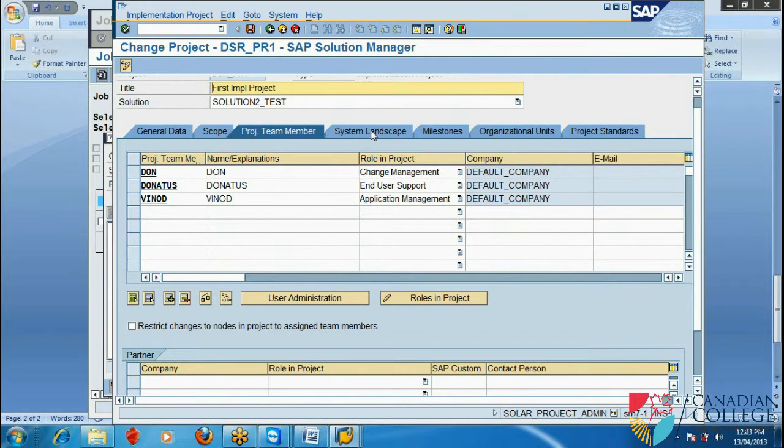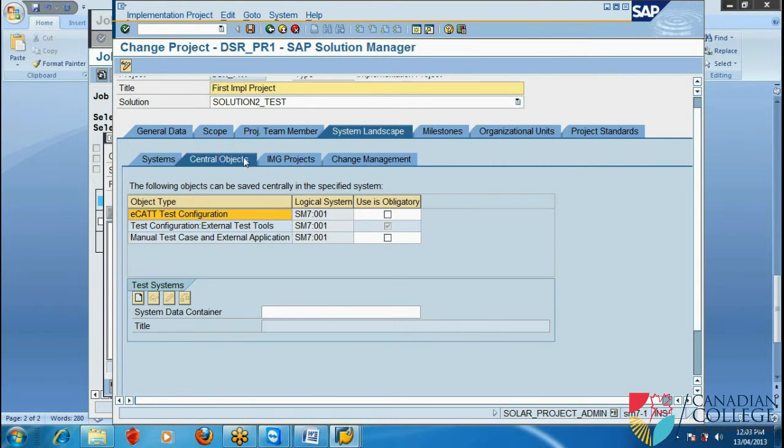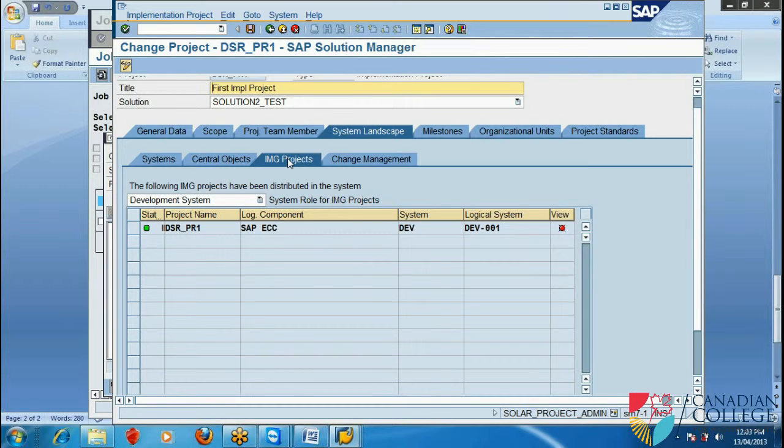Then system landscape. So whatever I created in the SMC or LMDB, that comes here. So this is what I created, right? Development. But here I'm taking a different logical component. The reason why we create a logical component is I want to use the logical component here, right? So here I used a different logical component. So that is dev 001, quality 001. So this is the system landscape I created in the LMDB or SMC, right? So that I have to show here. Then I have to configure these things. I have to configure all of them.